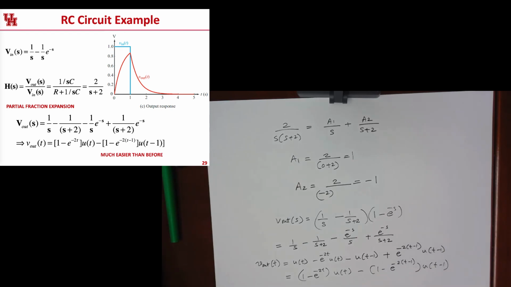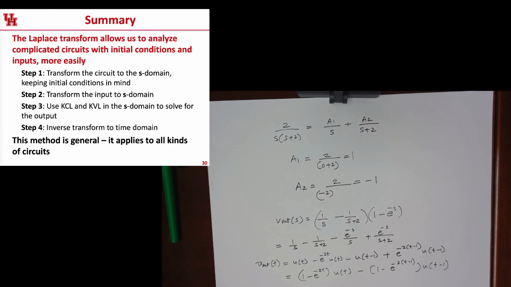But we got to the answer much easier than before, and when you plot this out, you get this nice, beautiful shark fin kind of pattern that we got before. So the RC circuit has become much easier to work with in the Laplace domain, and we can see the power of the Laplace domain in this example. Earlier we had to write down a differential equation, come up with a way to solve the differential equation, then integrate our way, apply all the initial conditions, and so on and so forth. And in the end, we came up with a complicated answer. But here we could get to the answer much more quickly, right?